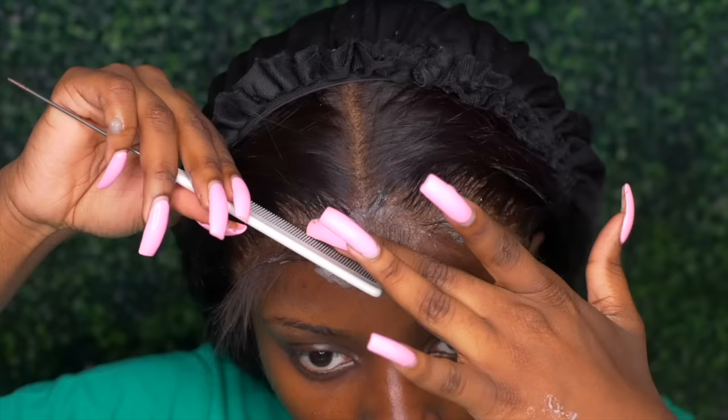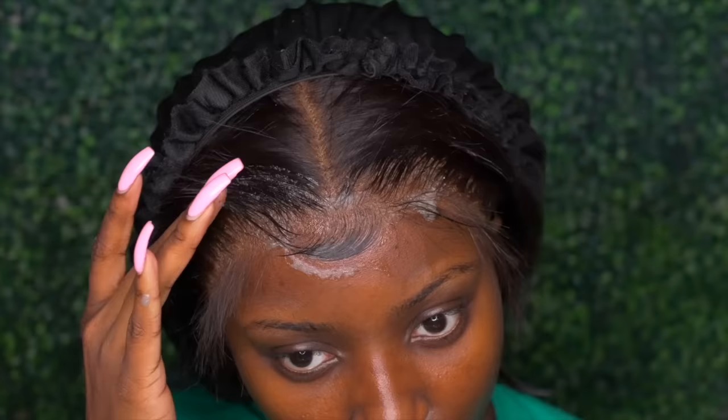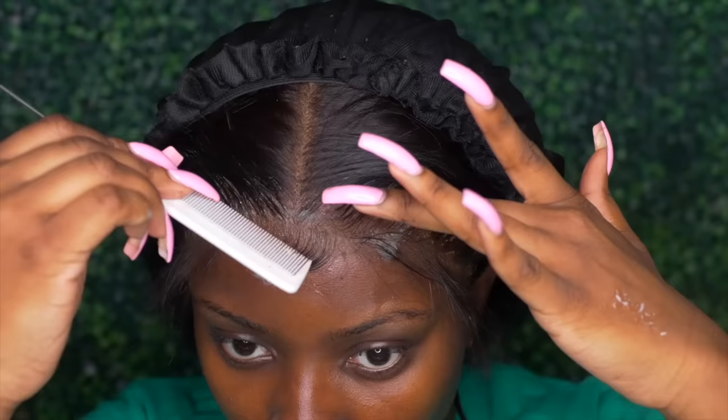Okay, but yeah, I'm just gonna go ahead and swoop my baby hairs in, and I'm just gonna do that all alongside the hairline. Overall, I believe I'm gonna do 7 baby hairs, so it's 1 in the middle and then 3 on each side.